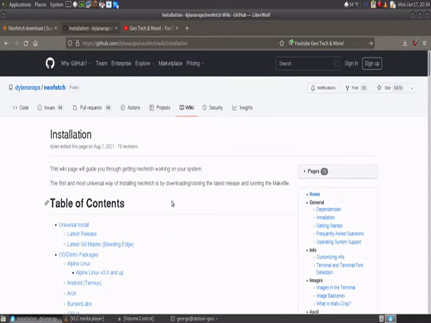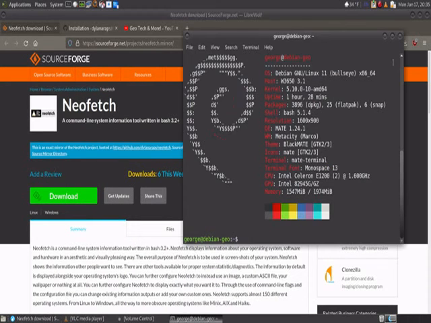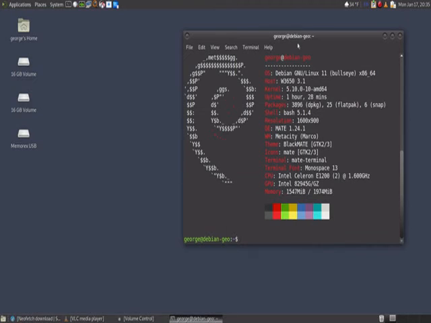Available from any GNU Linux distributions like Debian, Ubuntu, Linux Mint, Slackware, whatever GNU Linux distribution that you're using, or Microsoft Windows or Apple Mac computers. It's called Neofetch, where you can show all your system information right here.